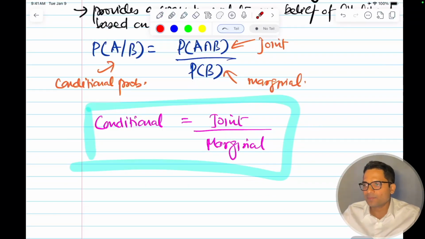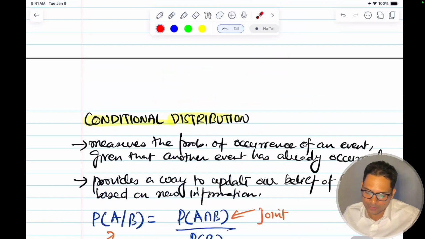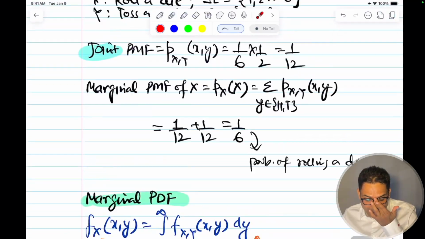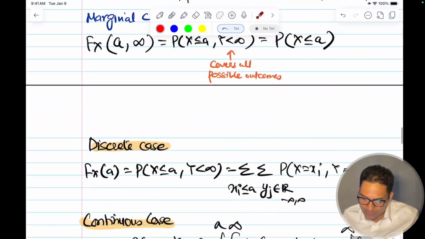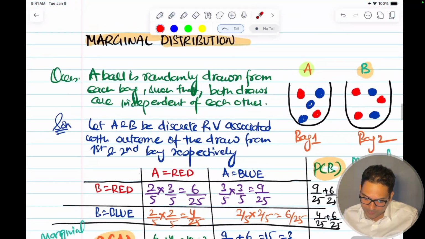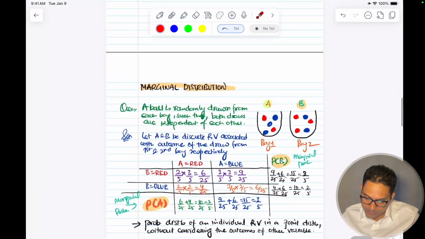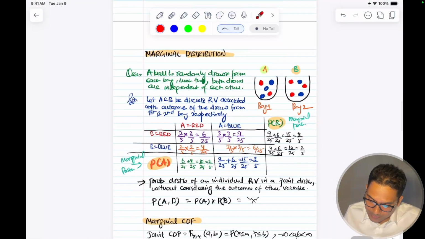Let's understand this with the same example again, for conditional probability. I'll formulate it using the running ball example that we had. Where is it? This one. So I'll use this.